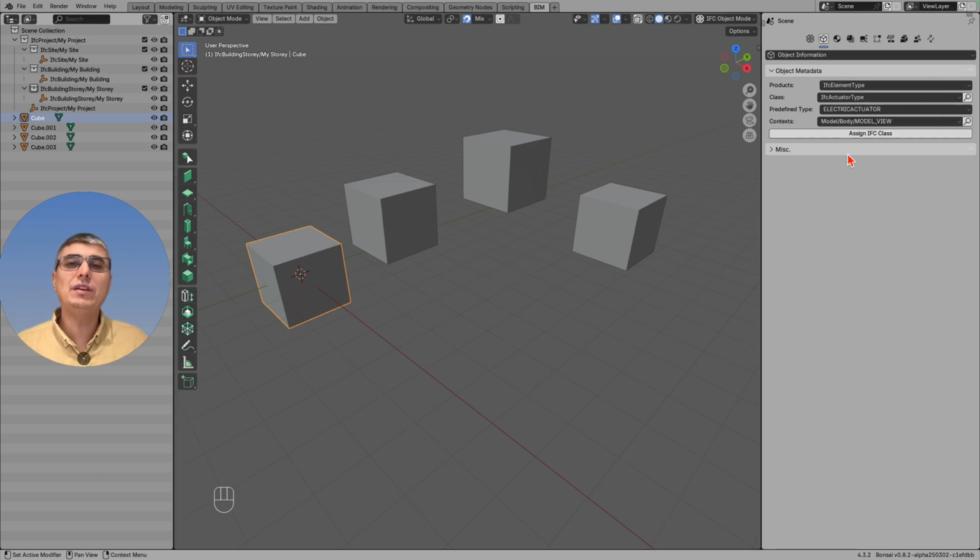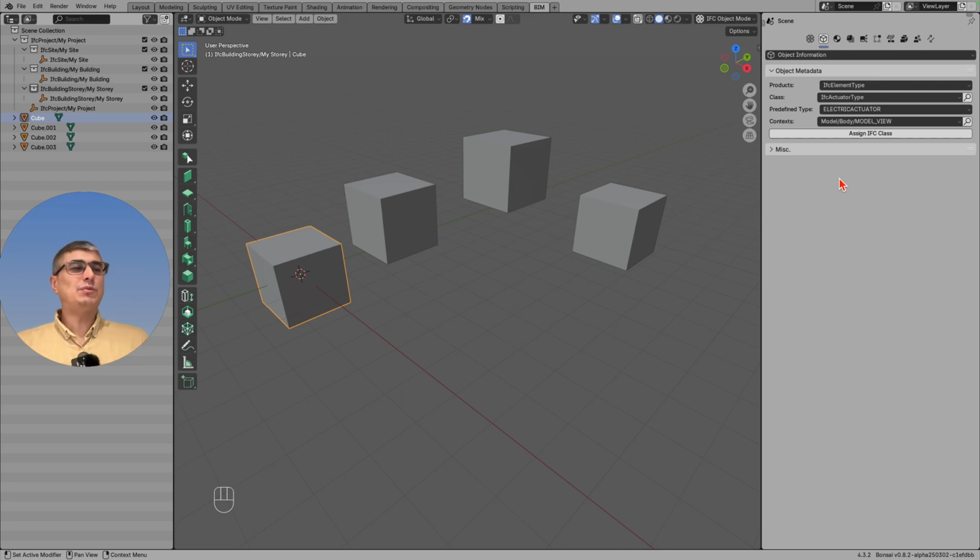All you have to do here is to classify this element correctly. Let's say, do you want to make types or occurrence? I will explain in another video. Occurrence is one unique object in the model. Type is like a definition, like a Revit family that you can reuse, instantiate in different places as many times as you want. So that's the difference mainly. But most of the time when you are modeling meshes in Blender, I guess they are very custom, and that's why it's more natural to use occurrence and not types.